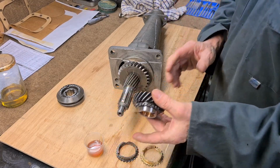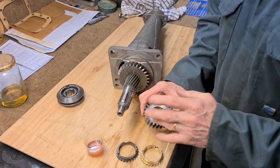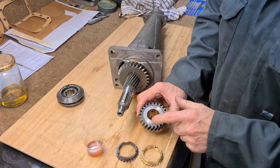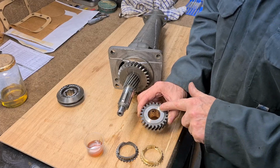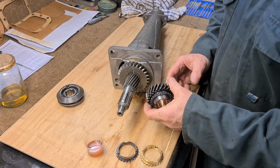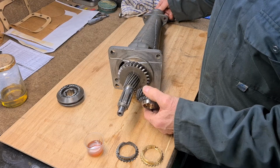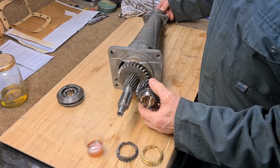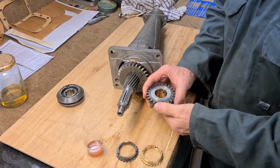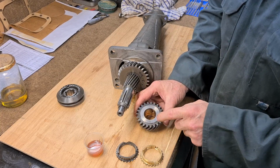Oh, another thing to mention is this is brand new. I got it out of the pack and it's all sealed. I know it's brand new. When I put it on the first time and turned it, it felt gritty. It felt something was hitting. And what it was, there was minute burrs on this face.